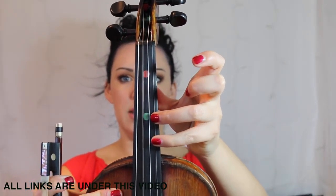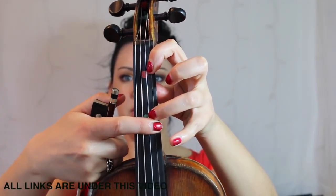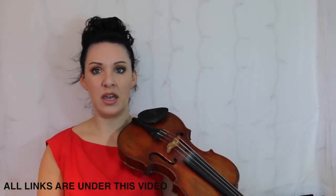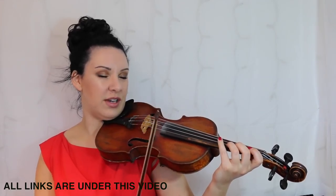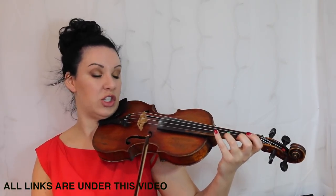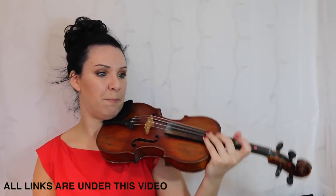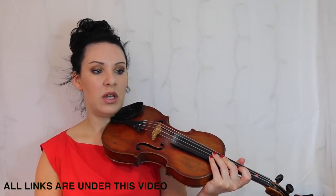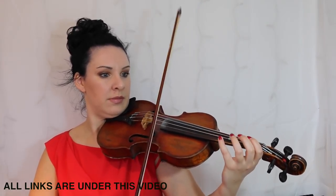So the first thing I want to go through is bar four and then bar five. The key signature says that you've got an F sharp and a C sharp, so all the C's technically should be in their stretched position, which means they should be tucked in right behind the third finger. However, on bar four you've got a couple of C naturals, which means they're going to be tucked in right behind the first finger, so just have them back next to the first finger. And then in bar five it says a C sharp again as normal, so you're going to be stretching that C. So if I take you through bar four — so they're back, twos, now stretched — and then you can just carry on as normal.